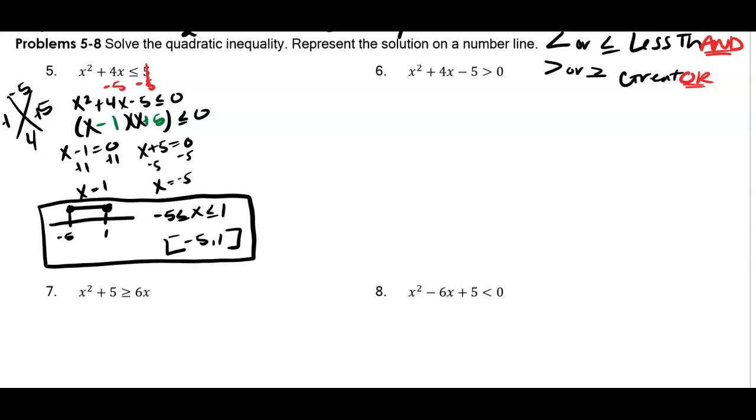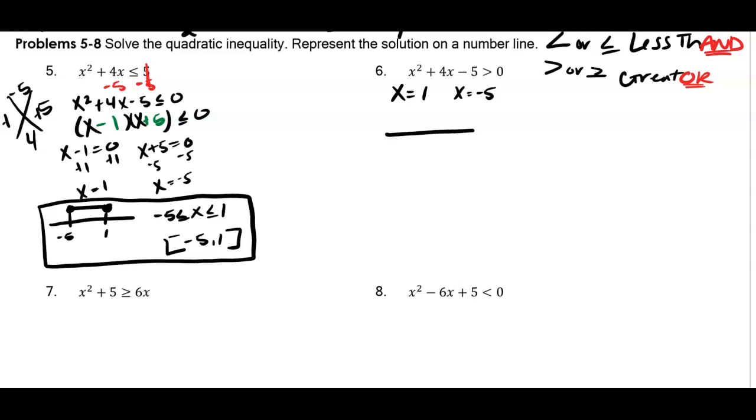Now for the second problem, notice x squared plus 4x minus 5, x squared plus 4x minus 5. You get the same equation. So we actually don't have to resolve it. We know that we're going to end up with the same answers. So x equals 1, x equals -5 are still my critical values, but there is a small difference between these problems. I say small, it's actually a giant difference. Your inequality symbol, it's greater than, you're greater. So it's actually going to change how we represent our answers.